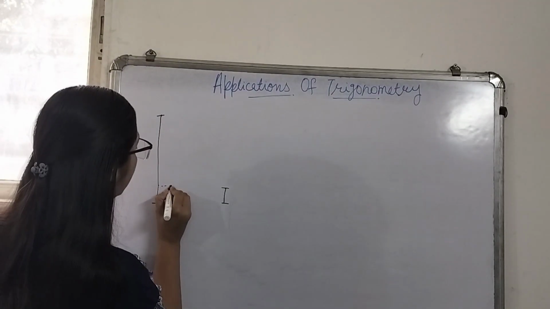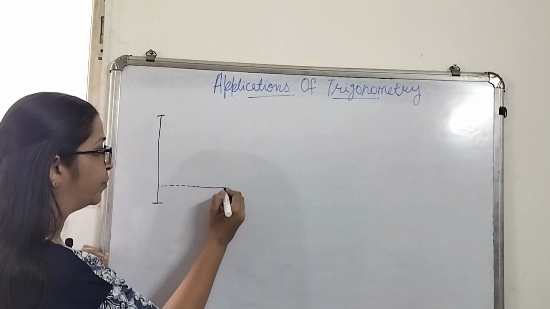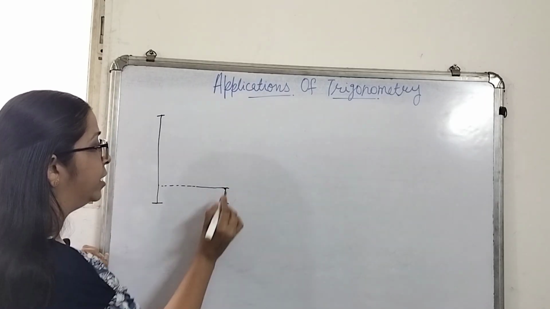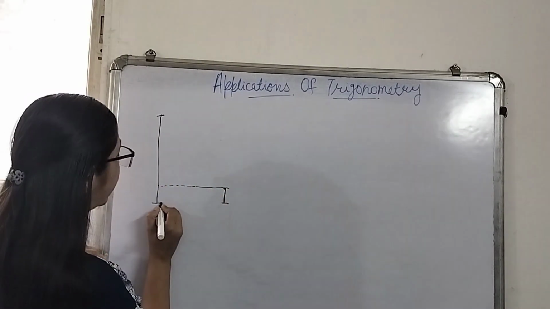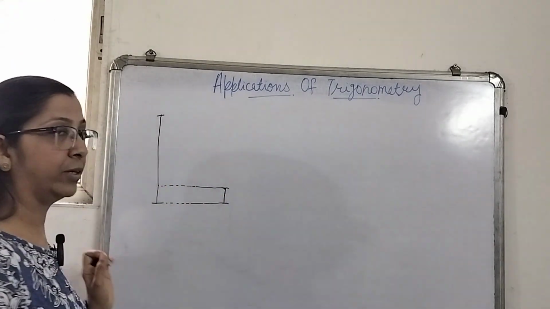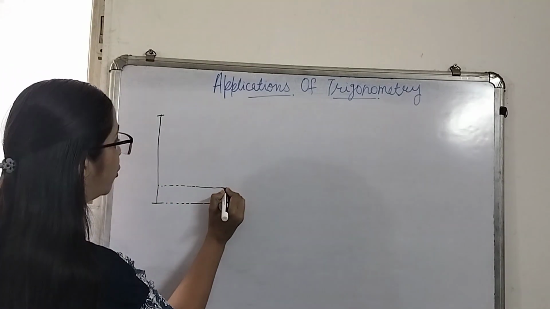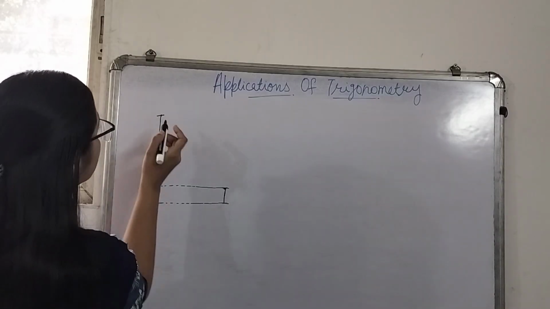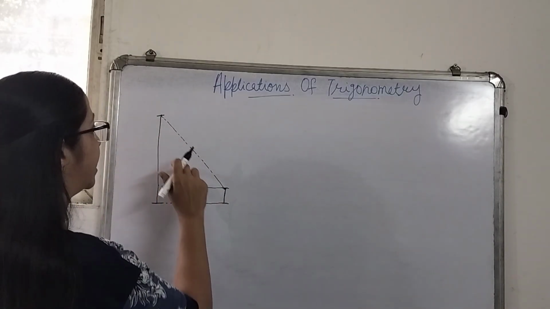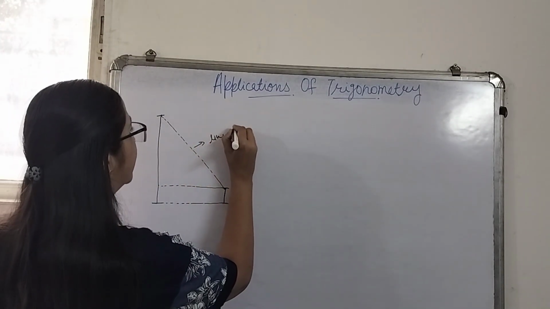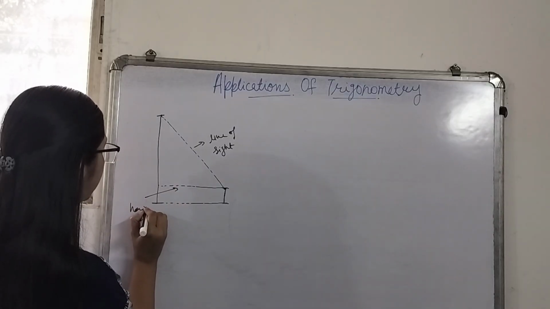Then this is your horizontal level. This is the height of the observer, and somewhere here will be the eye of the observer. So this is your horizontal level, and it will be parallel to the ground level. This is known as the horizontal level. And if the observer is watching some object here, this is the line of sight. This is known as line of sight, and this is the horizontal level.